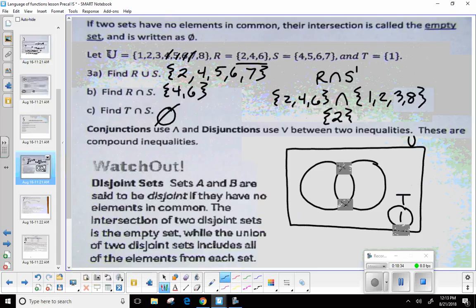Okay, so let's say that this one on the left represents R, this is S. And really it doesn't matter as long as you label them. Okay, so we already figured this out. What do R and S share? 4 and 6. So I'm going to put 4 and 6 right here in the overlap. Okay, that's the visual representation of the intersection. So does anything else belong to R besides 4 and 6? 2. So I'm going to put 2 right here. Okay, because while 2 is a member of R, it's not part of the intersection. It also does not belong to S. So what should go over here that just belongs to S? 5 and 7. Hey, 5 and 7.